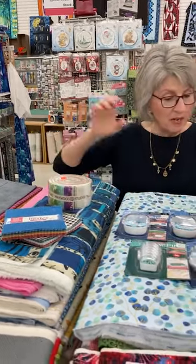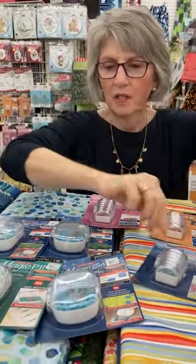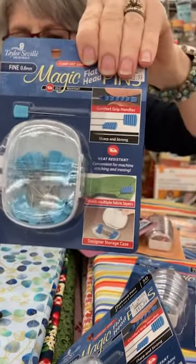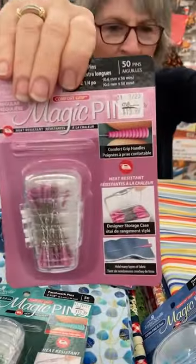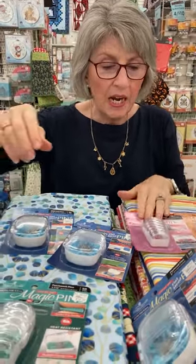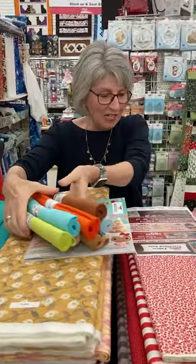These fabulous Magic Pins by Taylor Seville — I invested in the fine flathead ones. There are three diameters available, which is why there are three different packages, so make sure you check the diameter. There are versions for quilting and appliqué. Katrina, what do you love about the Magic Pins? I like how easy they are to pick up — that little silicone gripper is such a great technological change. They're thin, they don't get wonky, and if you're sewing and pulling pins, you'll find them easier than at the bottom of your coffee cup!